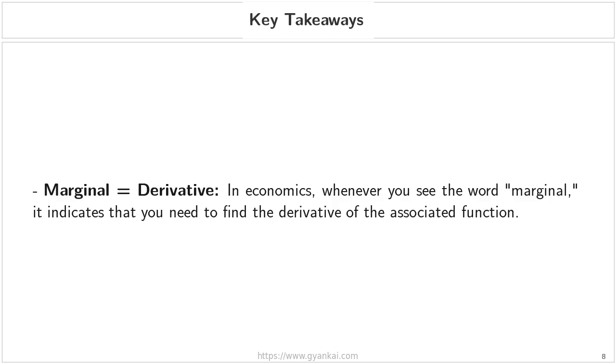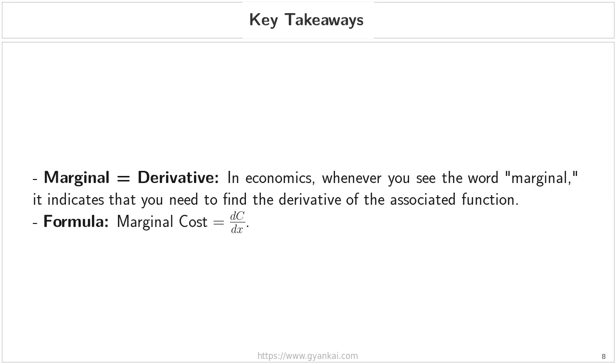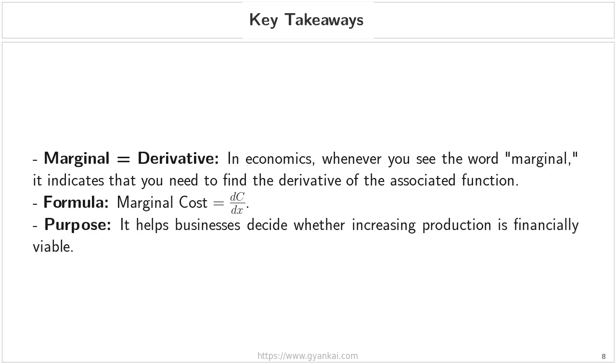instantaneous rate of change. To express this as a mathematical formula, marginal cost is equal to the derivative of C with respect to x. This formula is the foundation of the calculations we performed in the previous slides. You might wonder why this is so important in the real world. The primary purpose of calculating marginal cost is to help businesses decide whether increasing their production is financially viable.